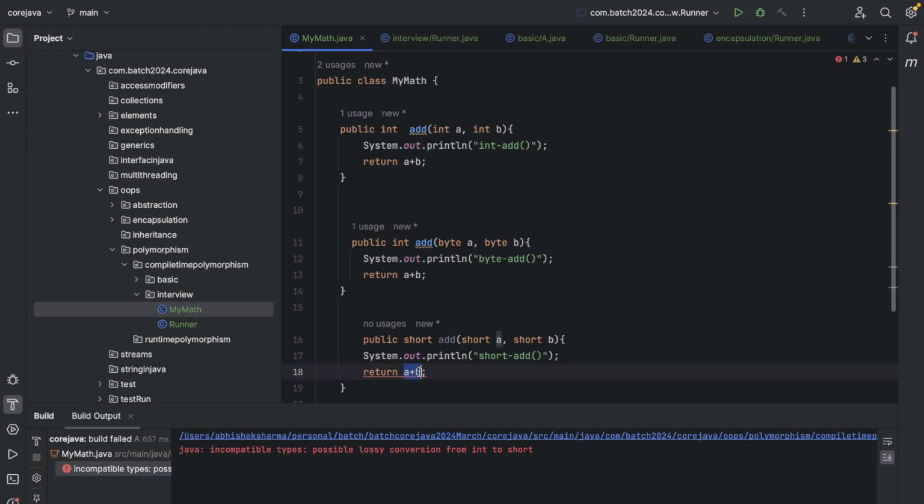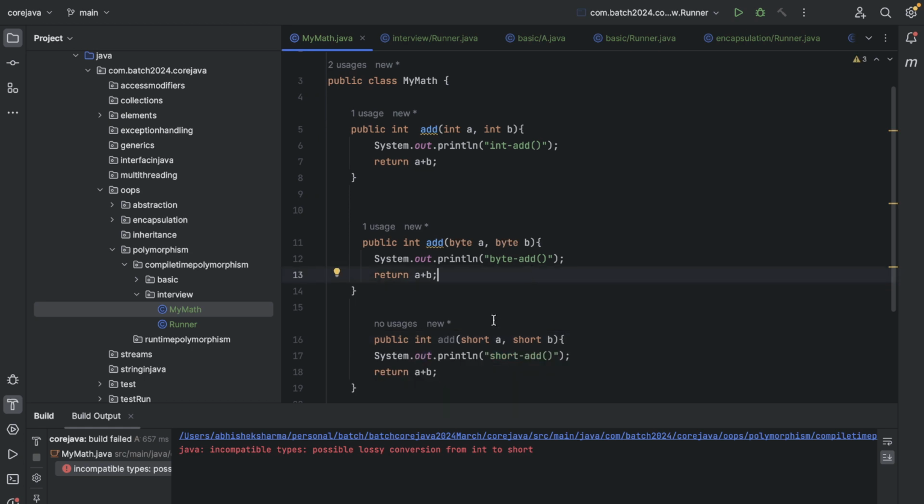Yes, because with short as well, the short range is 30,000 something, 32,000, and the maximum that we can get is 65,700 something. So for this also, we need to make the return type different. Earlier it was short, but if you take the maximum of two shorts, then it will exceed the range. The same thing that happened with the byte. So it gives preference to the return type. So the return type you need to mention as integer.